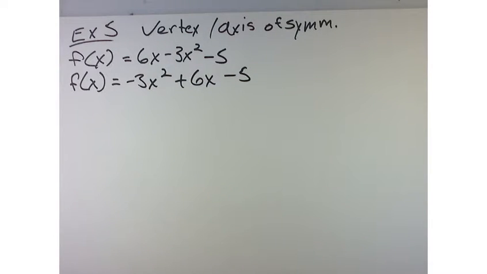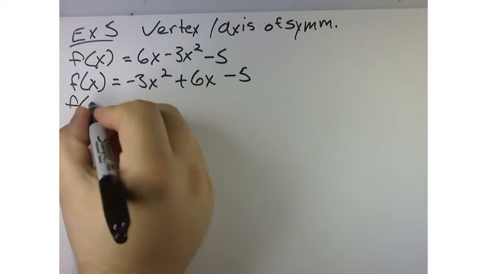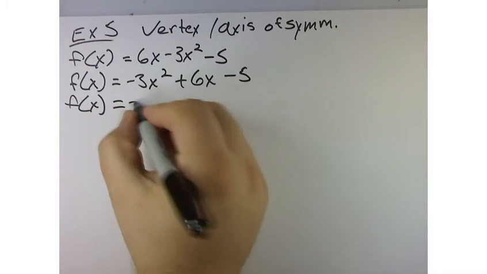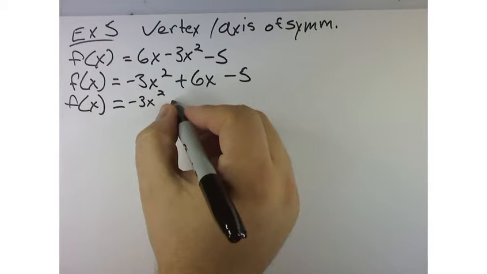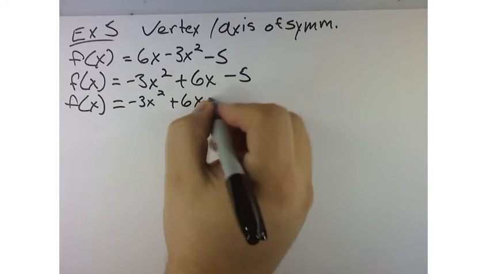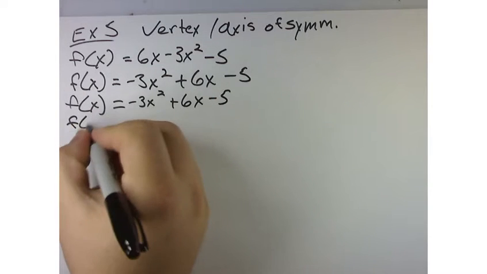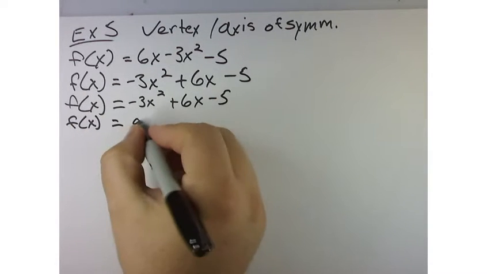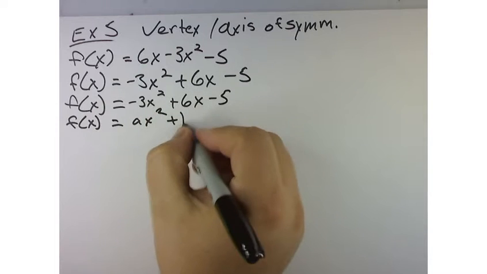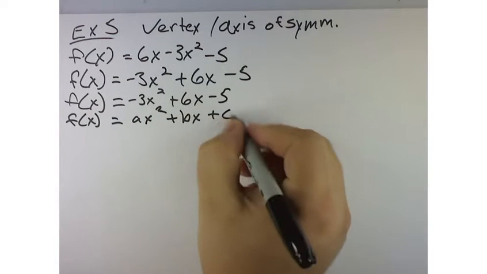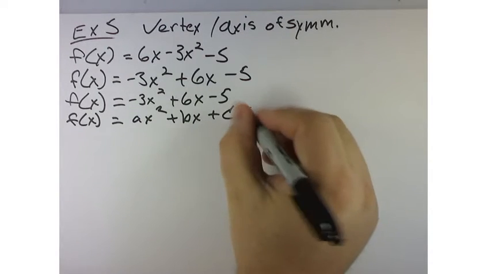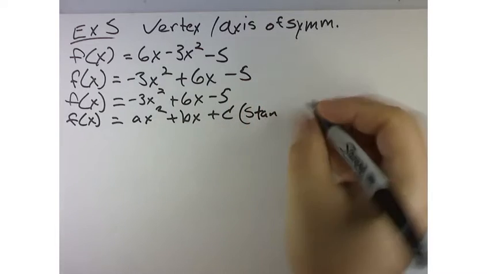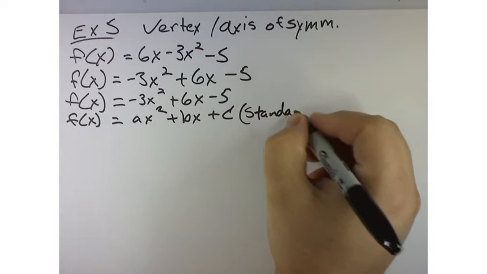Now the reason we do that is because we've gone through, not me personally, but a lot of other smart mathematicians, they've gone through and established patterns and formulas that we can use that are helpful when we run over the same types of problems over and over again. So the standard form is ax squared plus bx plus c.